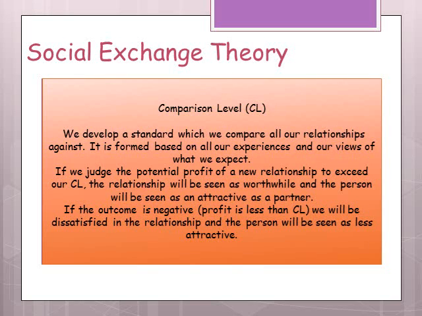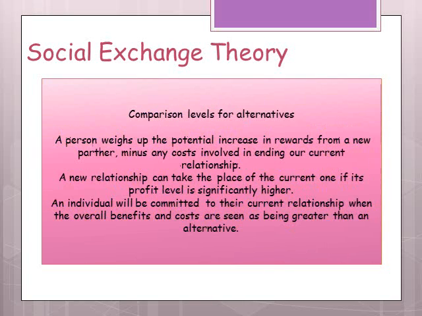Comparison level. We develop a standard against which we compare all our relationships. It is formed based on our experiences and our views of what we expect. If we judge the potential profit of a new relationship to exceed our comparison level, the relationship will be seen as worthwhile and the person will be seen as an attractive partner. If the outcome is negative, so profit is less than the comparison level, we will be dissatisfied in the relationship and the person will be seen as less attractive.